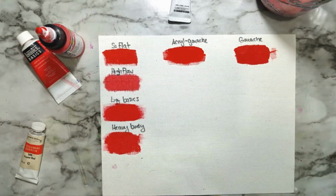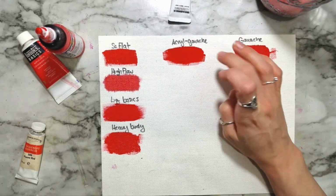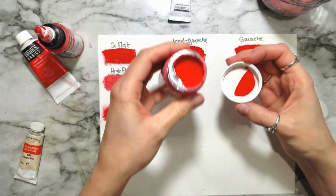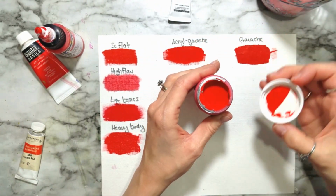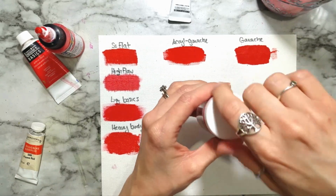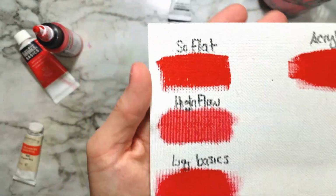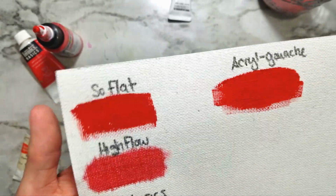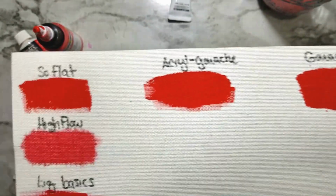And so first impressions so far, it is really, really vibrant. I feel like I must have accidentally put more of this acryl gouache down than I meant to. Very similar to the Turner acryl gouache. It's definitely vibrant. Opening the jars is kind of annoying. Really messy. I had to go wash my hands in between while I was waiting for these to dry. But it is very, very matte, and I'm hoping you can see how matte that really is. Just like the acryl gouache and the gouache where it's actually dried.